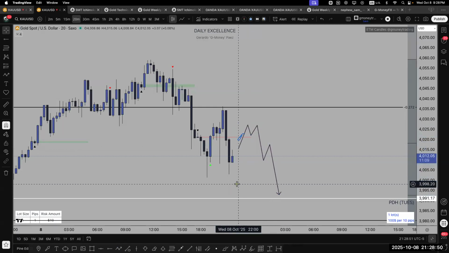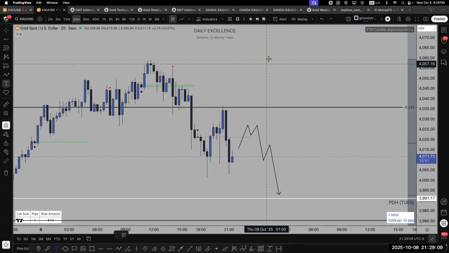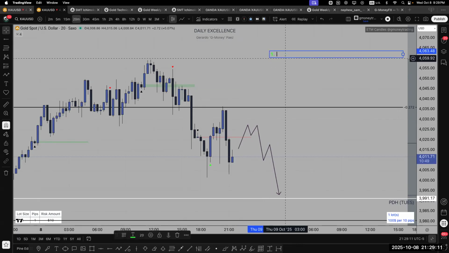If I look at that ETM candlestick, we have a nice little flip zone playing right there. So I'd even look for it to come back, retest this, and continue down. Excellent. So here's the game plan, guys, just to make it easy. Where is price going? I always ask myself that question.